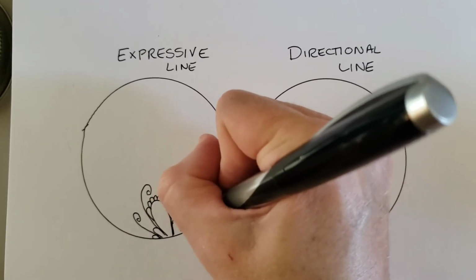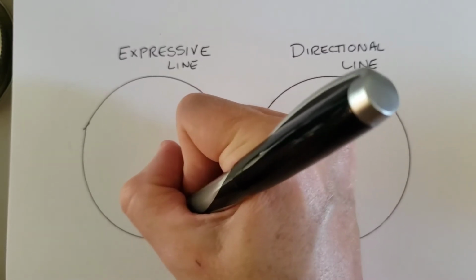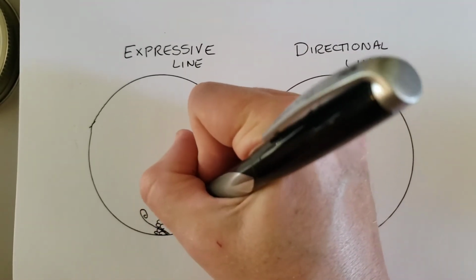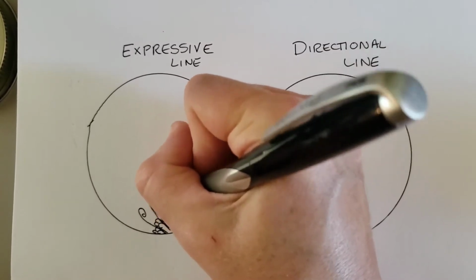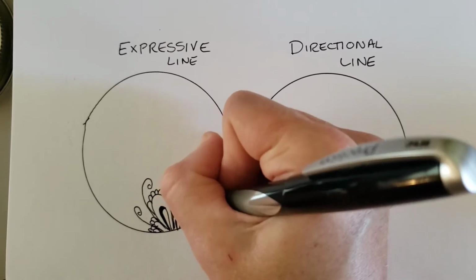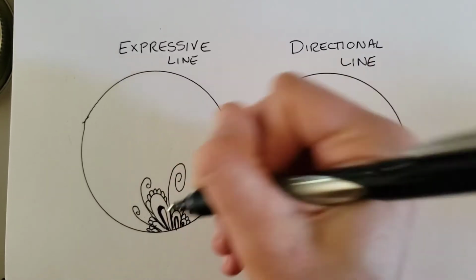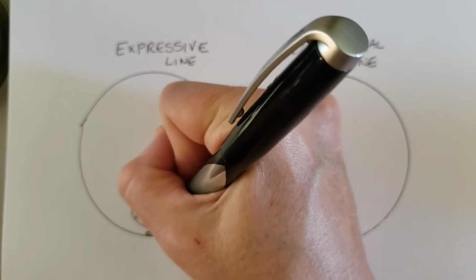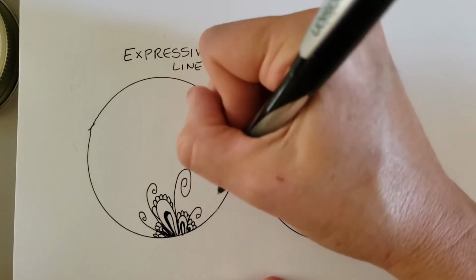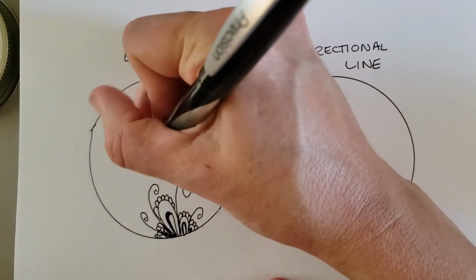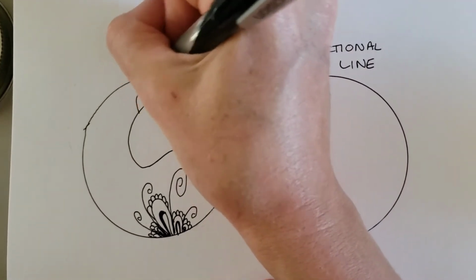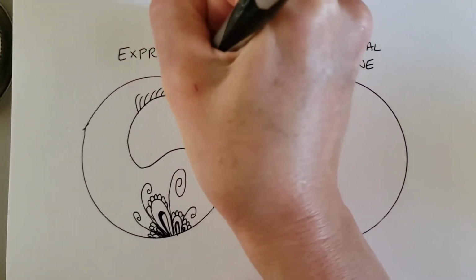One of the things that you want to think about while you're filling in this space is to try to have a variety of different expressive lines, and also think about using some thicker lines and some thinner lines. That is also referred to as line quality. But just having a little bit of a variety in those will help you out. So I'm just going to keep going.